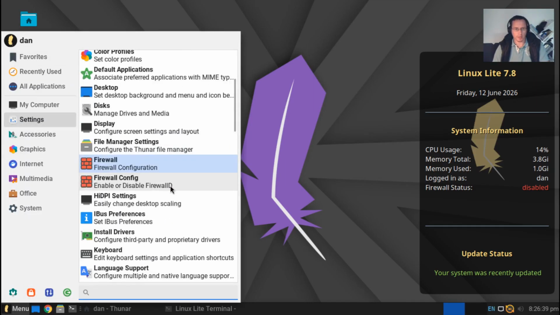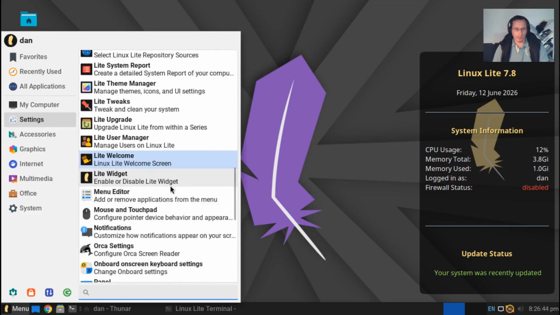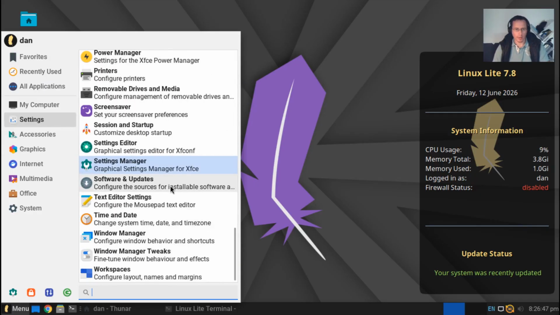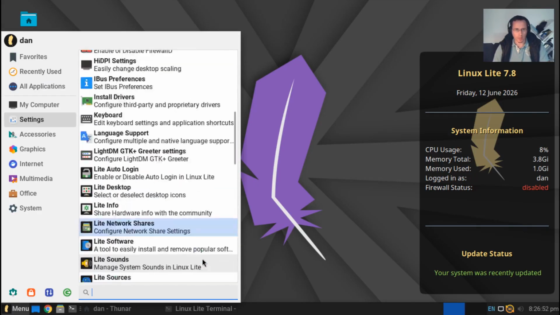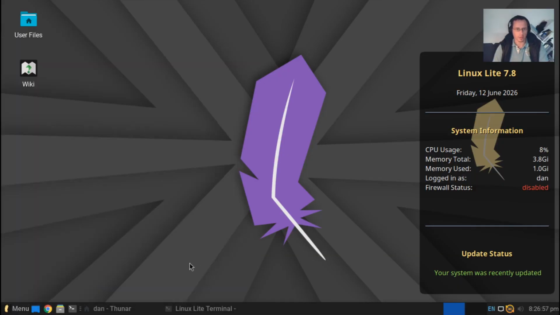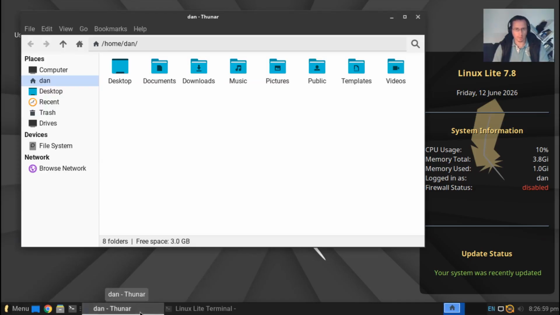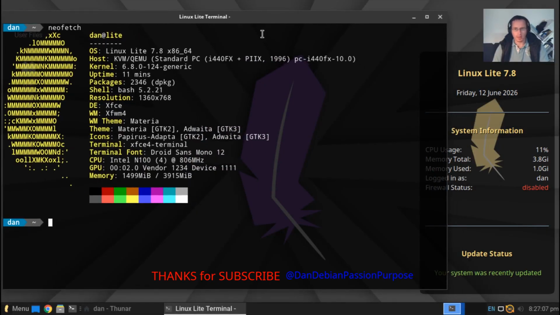So, but basically that's it. You find here all the Linux Lite tools. And for me personally, I'm so experienced, I don't need all the graphical tools, but maybe it's interesting for some newer users. Just to show you what is in here, and then go back into the terminal at the end, and let's have a look in the depths of the system.